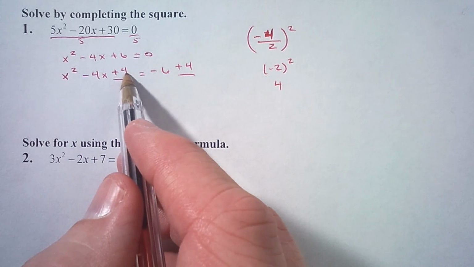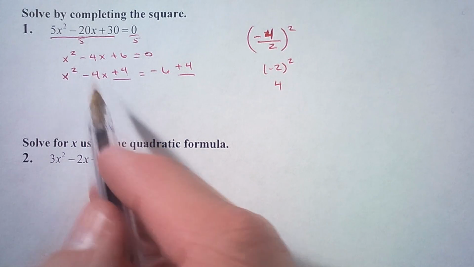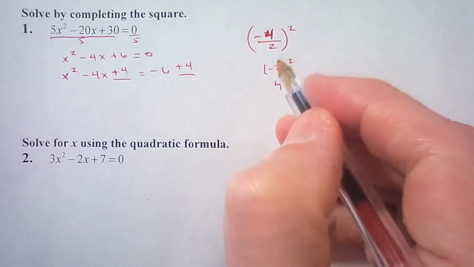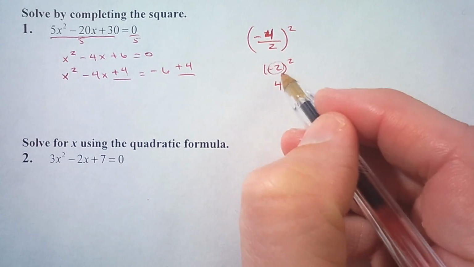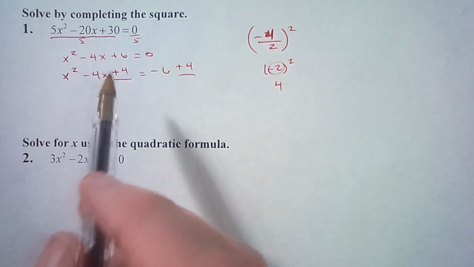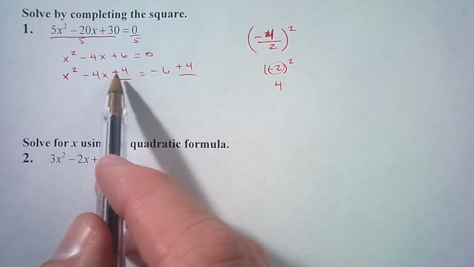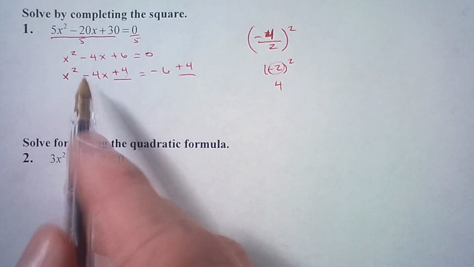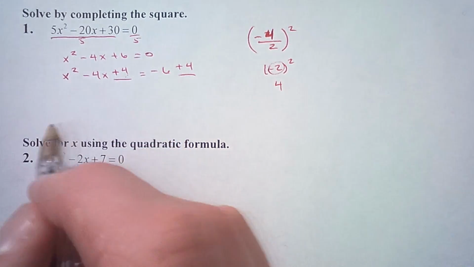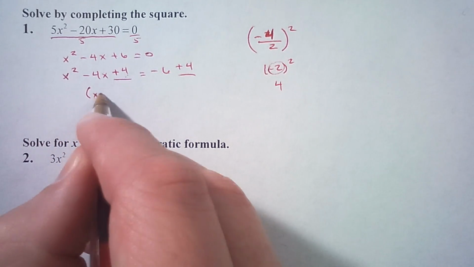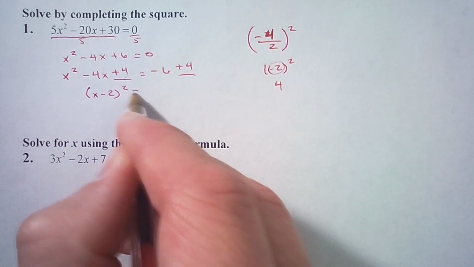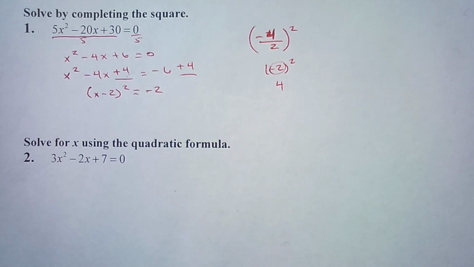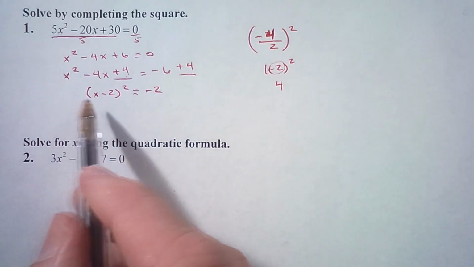And what multiplies to 4 and adds to negative 4 is negative 2 and negative 2. And here's a little shortcut. Whatever we end up with right here is the number that multiplies by itself to make this c term and adds to itself to make this b term. Okay, so we have x minus 2 times x minus 2, which is x minus 2 squared. And negative 6 plus 4 is negative 2. Okay, so here's our factored form.